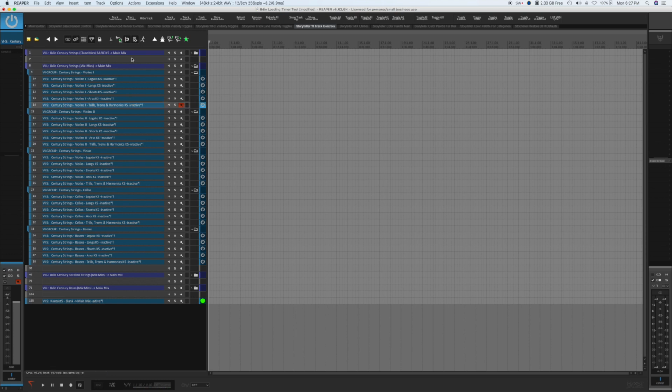And I like this. The other thing that you do with the groups is that you don't have to individually pan each of these instruments. You just pan the group, and any processing that you have, you work on the group. Now, Century Strings is recorded straight away. So for me, that means that panning is going to have to take place whether I use the mix mics or whether I use the close mics, and I like the close mic approach.